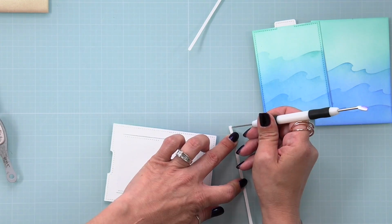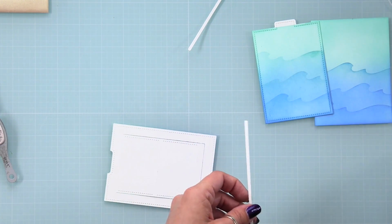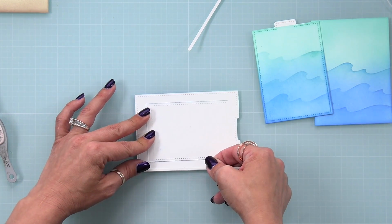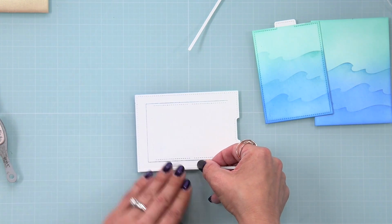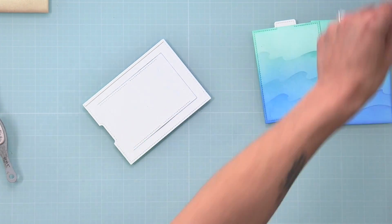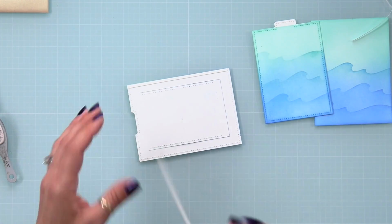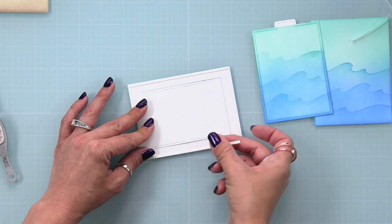So the panel that has the score lines, or the interactive portion, you want to flip it over. Then I can remove the backing of that double-sided tape and I'm going to line these strips up on each side. So you can see here, I'm just lining it up flush with the edge, and I'll do the same thing on the other side. And that is our track for our interactive piece. Now, once that is done, we can flip this back over.